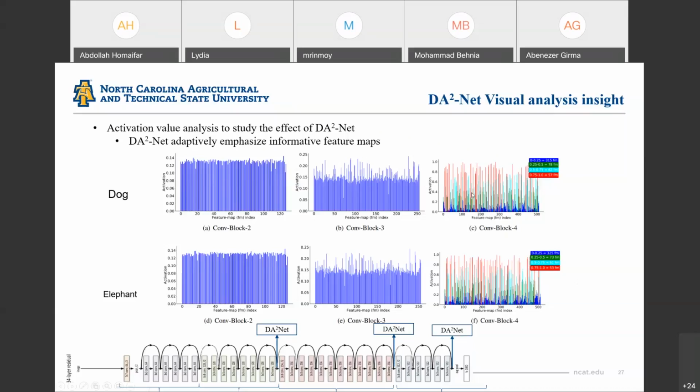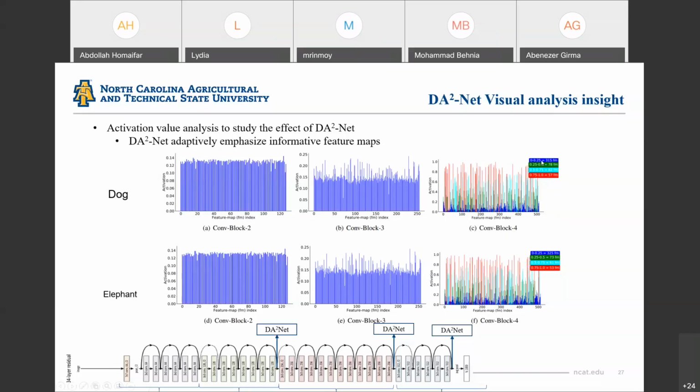As shown here, D2-Net starts to strongly rank the feature maps, and it gives a high emphasizing value to features that are most probably informative for a correct prediction, and suppresses other features that are not important for classifying the given image.